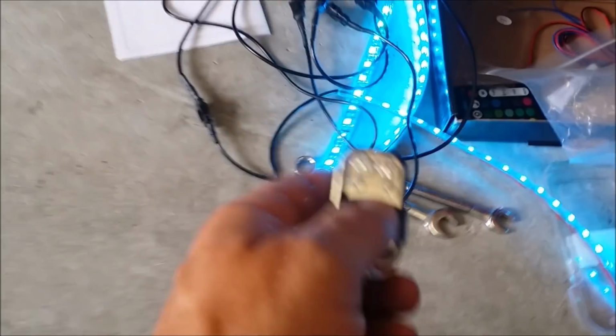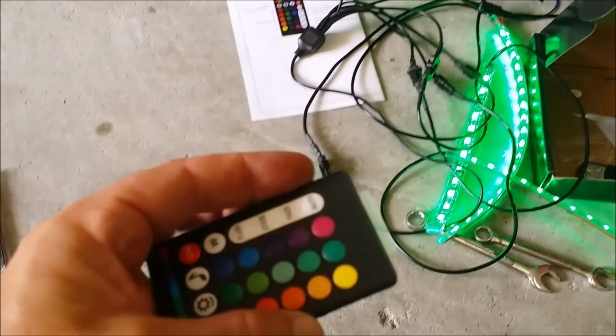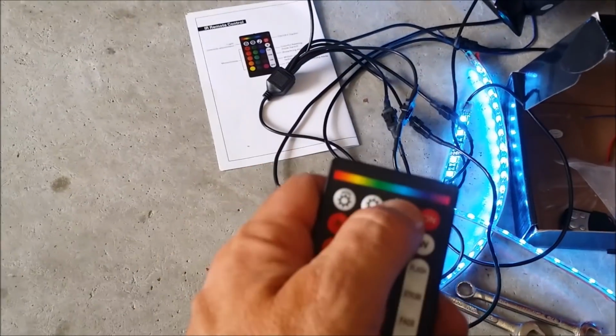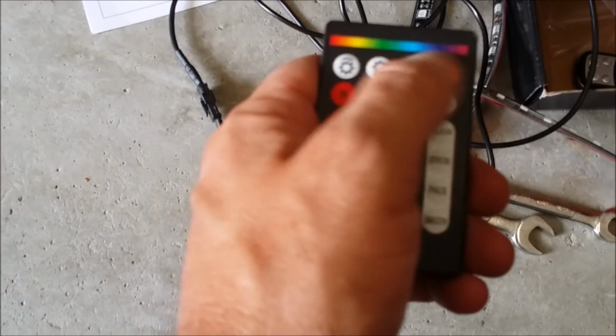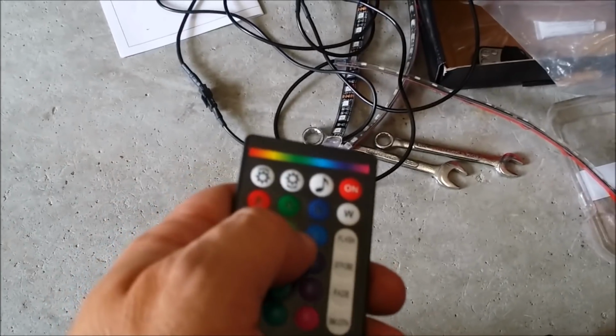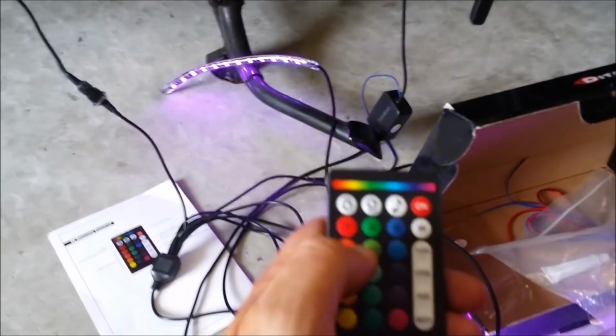Very nice. Let's see if this one works. Now, this one has this plastic piece in here. I'm going to go ahead and pull it out. That should get the battery going. And then, okay, hello. I'm on chest. Yeah. So I hit the sound, and it just went completely off. That's weird. Everything went off. Hold on. All right, guys. Well, that was a little bit of a scare.